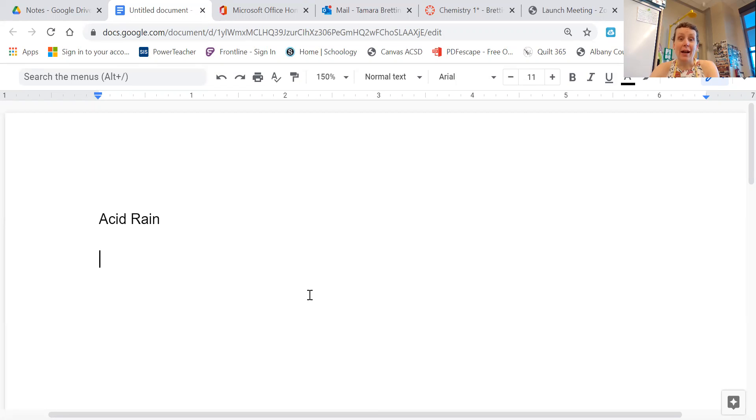Okay guys, so this is going to be the notes on acid rain. We're going to learn a lot about acid rain. It's a pretty common event, especially now with a lot of the pollution that is in the air. Acid rain affects a lot of things and can be actually very expensive. But since we're in an acids and bases unit, we're going to be spending a lot of time on this and it's going to pull in some of the previous chemistry that we've learned as well.